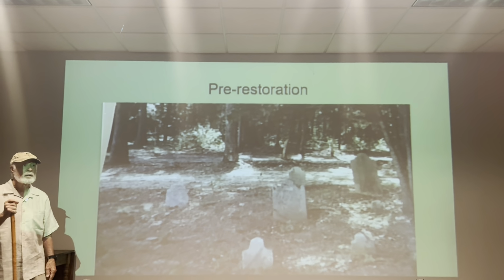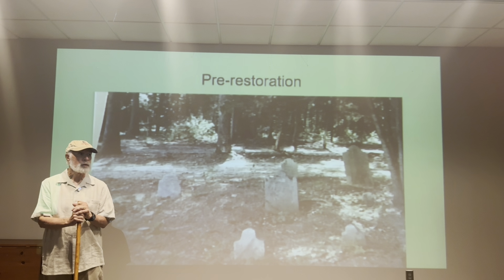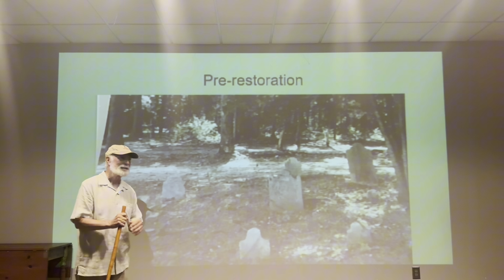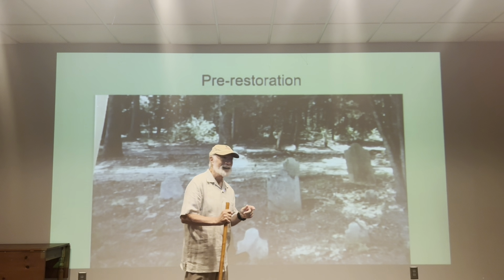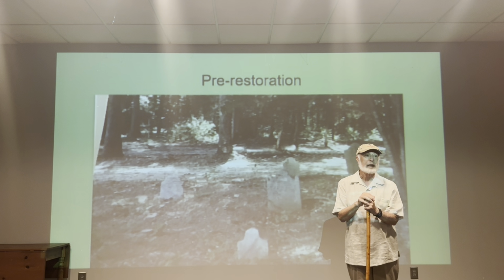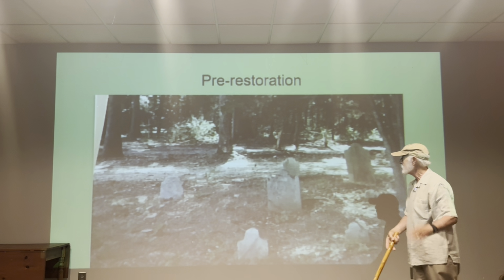There's a man that lives behind it, and he doesn't own the cemetery itself, but he lives directly behind it. And he's a Vietnam veteran, semi-recluse gentleman who cherishes his privacy very much. And when we got out of the car, Marvin was my chaplain, and I said to Marvin, he's from Boston, I'm from Charleston, South Carolina, and I talk funny, I know that. And I said to Marvin, who has this deep Boston accent, and I saw this guy coming towards us, I think, Marvin, it's best you don't say anything and let me do the talking, or we're going to get shot directly. So he did, and I've become fast friends with him, and he helps me with the cemetery.